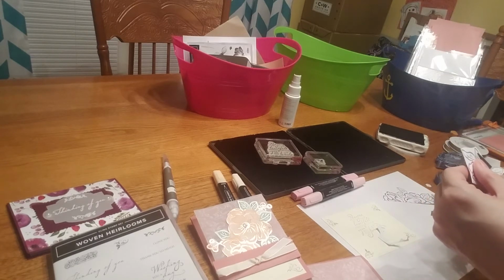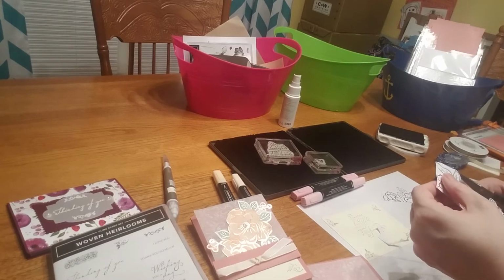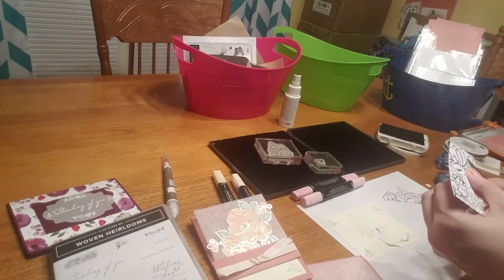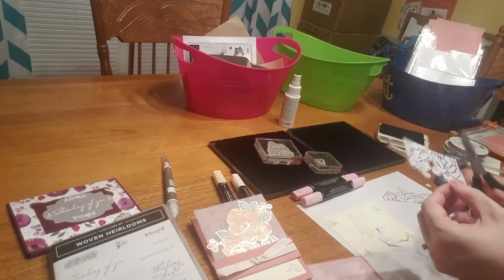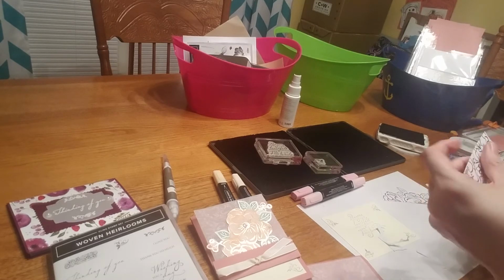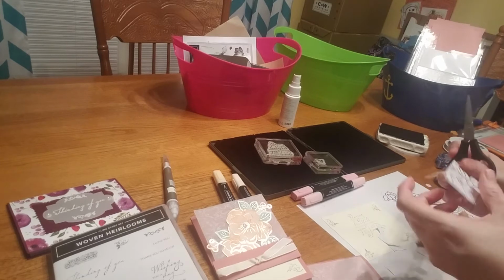So it doesn't really take that long to cut out some flowers from this paper. It's just a different way to use designer paper that you may not have ever thought to do, is cut out some of the images from it. You don't have to use it as a whole sheet like you normally do. Cut out some of the images. If you like a particular flower, cut it out. There are no rules in stamping.